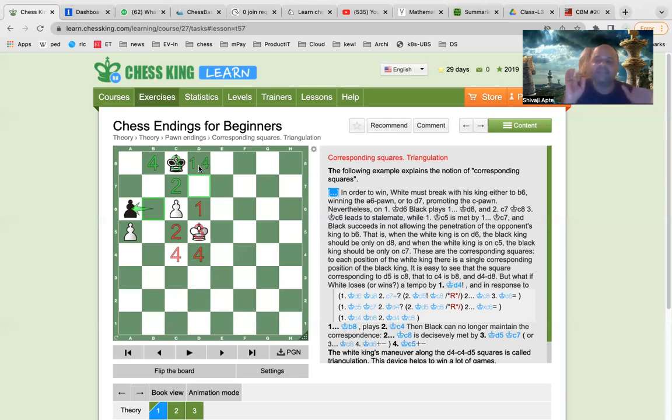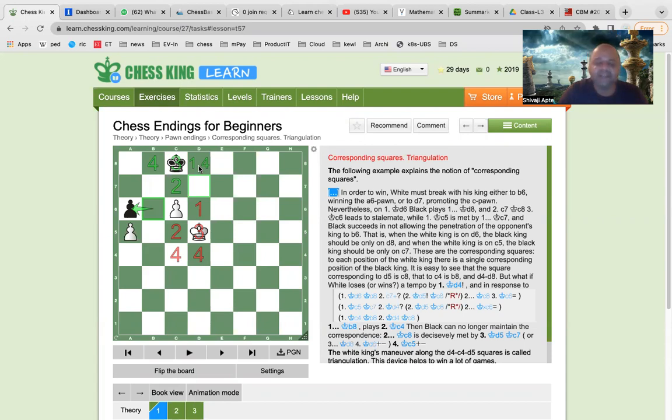So always in such positions, one side, the stronger side, has a resource where he has special access to certain squares that the weaker side does not have, and the weaker side gets forced into a Zugzwang finally, and then it loses. So did you understand this explanation of what this 1, 2, 3, 4 and everything is? You tell me yes, no, or what. Come on, Srishti, Ansh. Yes, I understood. Right? Yeah. Right.